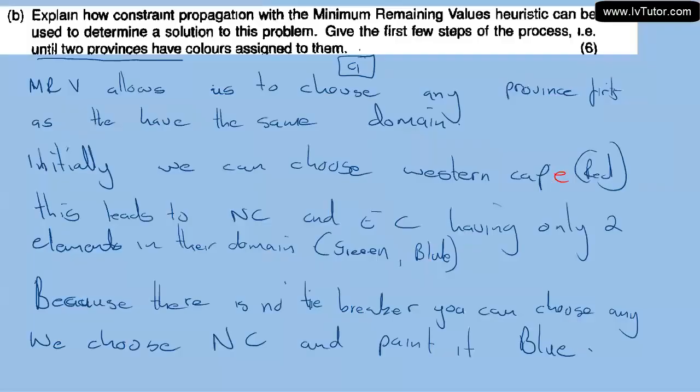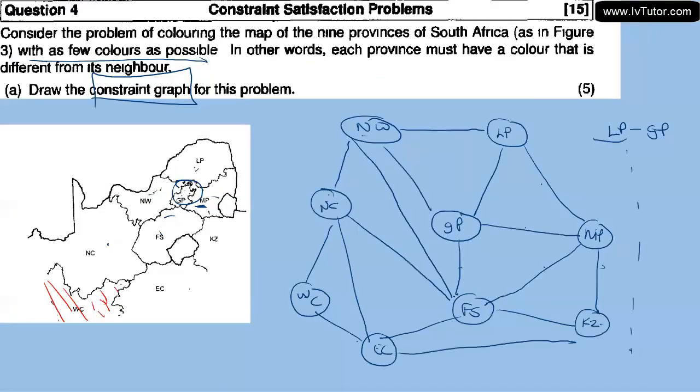So if we're done with this, let's look at providing a solution. It isn't necessary to show how this is determined by means of constraint correlation. You can just do so by inspection. So how many colors are needed to paint this? We can start at Western Cape. This is color 1. This can be color 2, right?